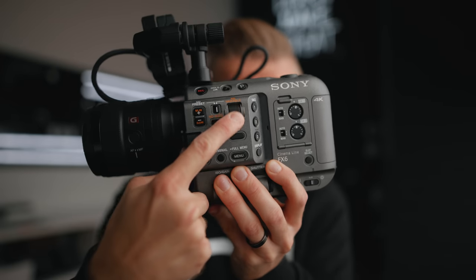I love the built-in variable ND filter. This is different from a lot of cinema cameras, like the Canon cinema cameras, where they're just adding a slide of ND filter. There's no in-between or adjusting those, whereas this is a fully variable ND filter built inside. So you don't have to worry about any ND filters on the outside.